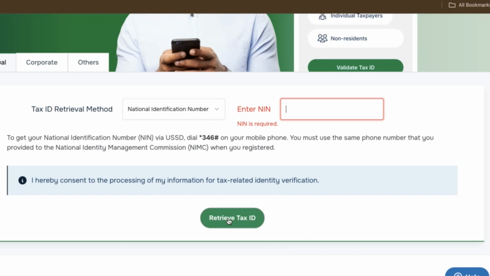You click here, then it will take you to where you fill in your names and the date of birth. Once it aligns with your NIN names, your tax identification number will be generated, and instantly you can use it to set up your Facebook payout or your YouTube AdSense account. Now you know how to set up your tax identification number.